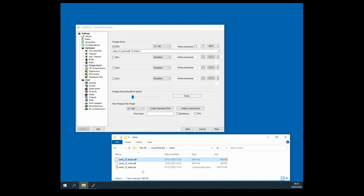Floppy drives. I've got a little folder prepared with the three files needed to get the install going: two floppy images — a boot floppy and a root floppy — and then a tape file that's zipped up, quite a large file at 104 megabytes, which is why it's zipped. You can get these three files and the other ones ultimately needed for the install from the website I just mentioned.